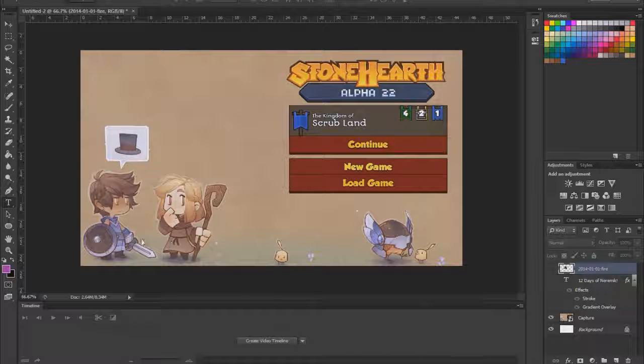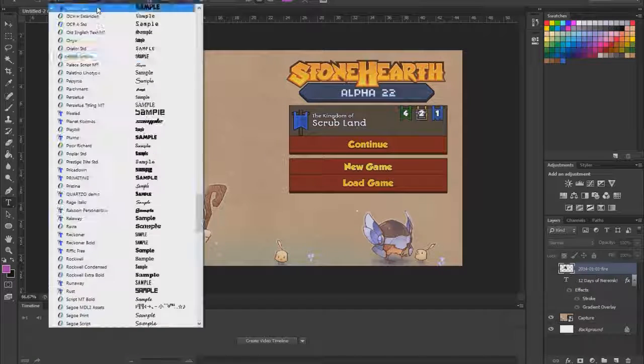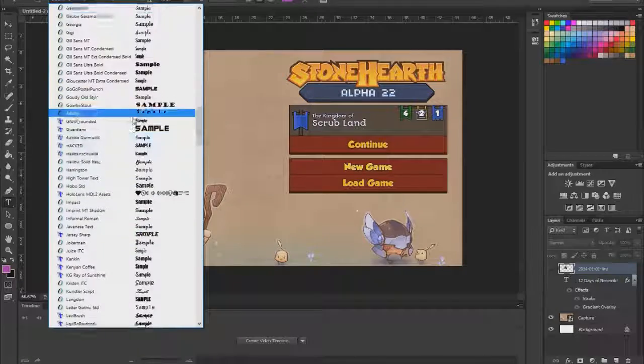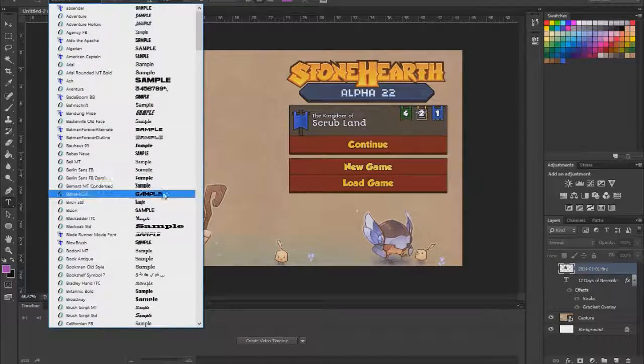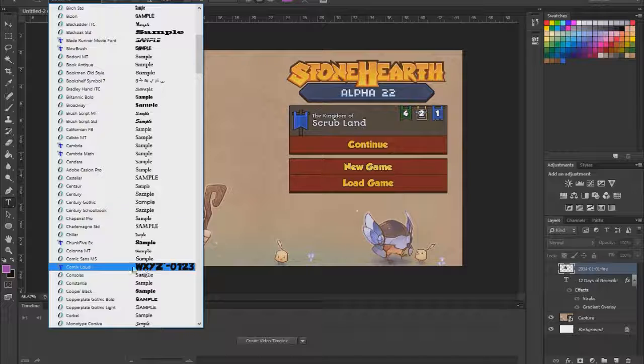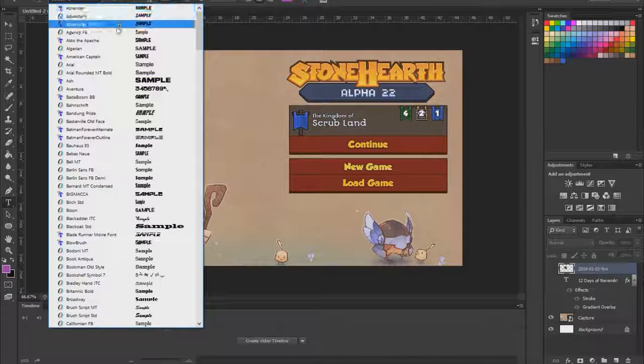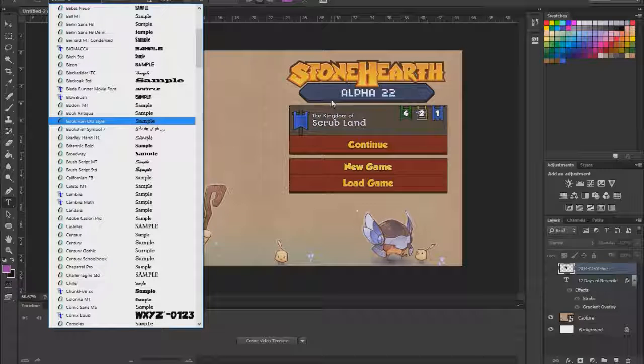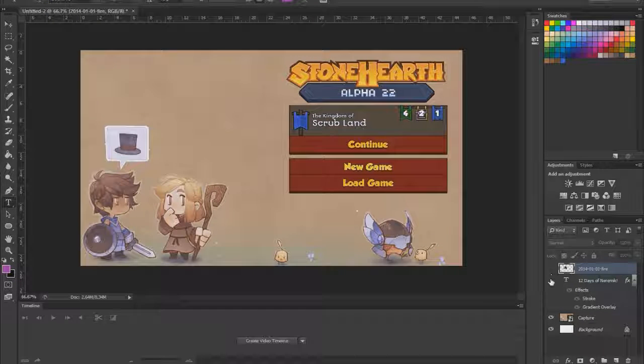Text tool, I go ahead and type this in, and the fonts I use are Vegas Pro and something called Comics Loud. It's very hard to miss. It's the biggest thing. Those are 2 things I used. I used to use Absender a lot and Ash, and I just installed a bunch of text things in a bulk install. So we'll put that in there.